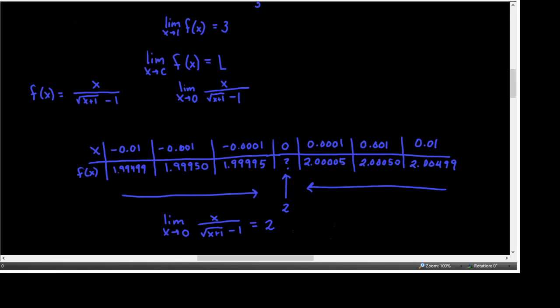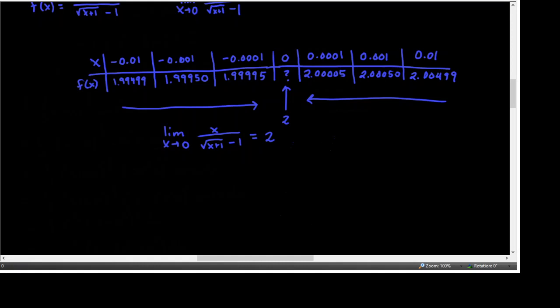You might look at that and ask: could I have just found f(0)? In the denominator, √(0+1) = √1 = 1, and 1 − 1 = 0. So no, substitution would not have gotten me anywhere there. This numerical approach — or if we graph this and look at the y values — the y value we seem to be approaching when coming from the left side of 0 and from the right side of 0 should be 2. I think I put this graph in your notes, but if not, I'll quickly sketch it.